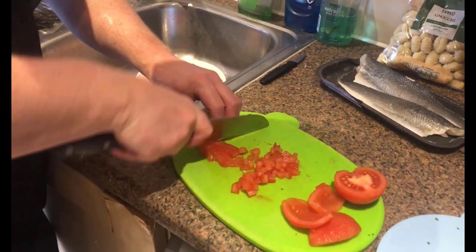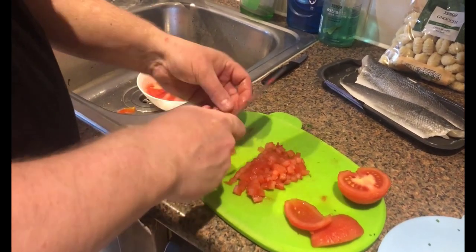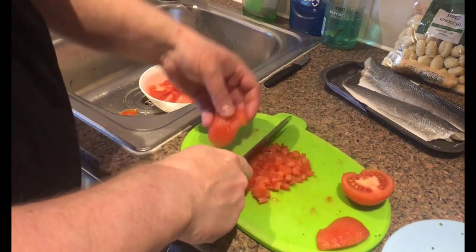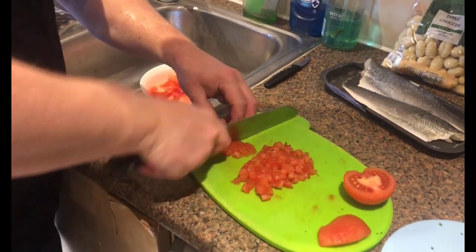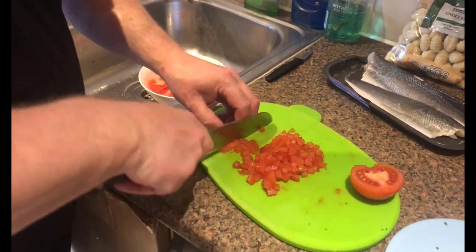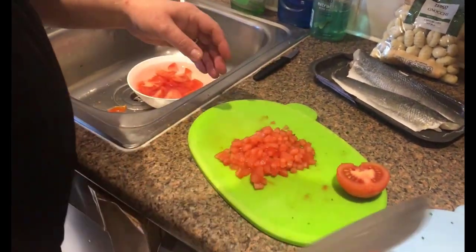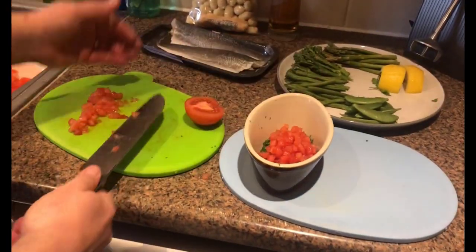I would normally put a little bit of garlic in this sauce, but unfortunately none was available on the click and collect. All these ingredients are from the supermarket except the chives. They were grown in my back garden. Now you see we've got some nice tomato flesh, no seeds, no skin, just pure tomato, also known as concassé. Okay, into the dish.